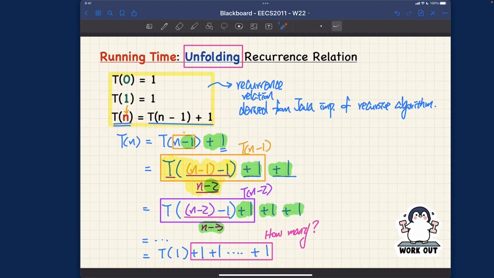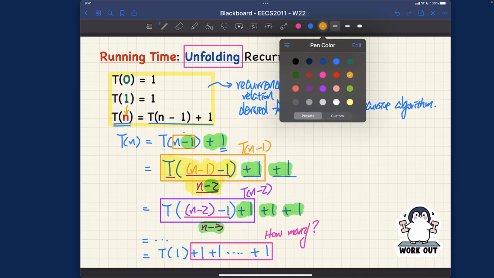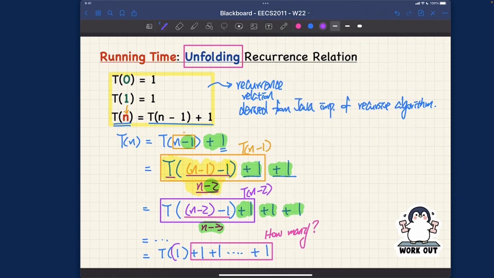That's also what we need to do for binary search, merge sort, and also quick sort, and also Tower of Hanoi if we get time later. All right, how many? Well, little hints over here. You may just want to rewrite this one in terms of the pattern that we actually concluded, right? Minus 3, minus 2, and also minus 1. The 1 is simply n minus 1.